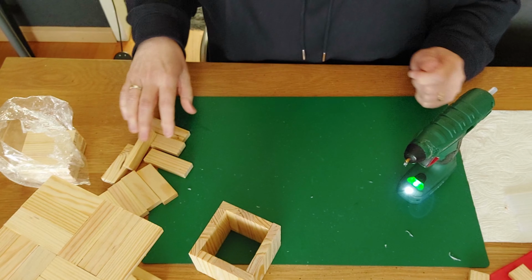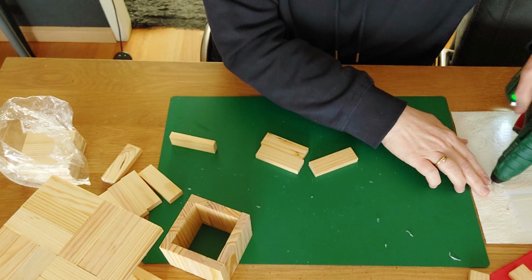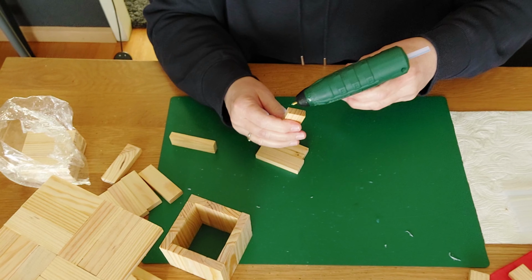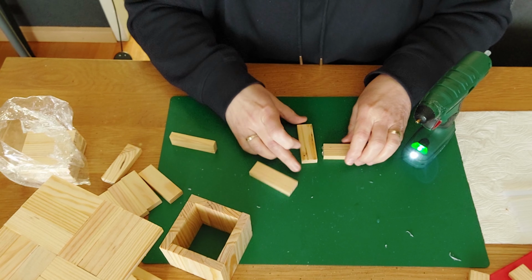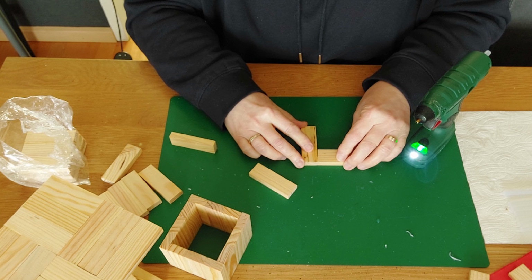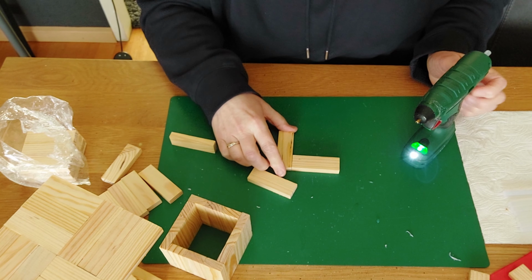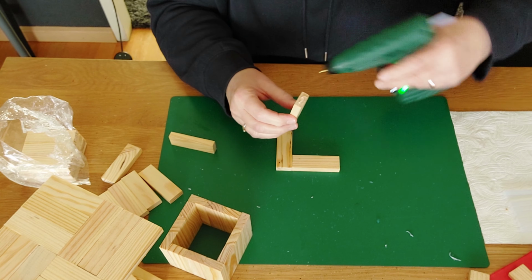We are going to make a bottom, but the bottom we are not going to do totally closed. We are going to do glue on the tops, glue it on here this way, and we are going to do some glue on this top again, and we are going to lay it over here and squeeze it and remove the glue.